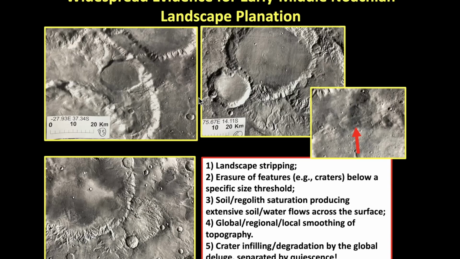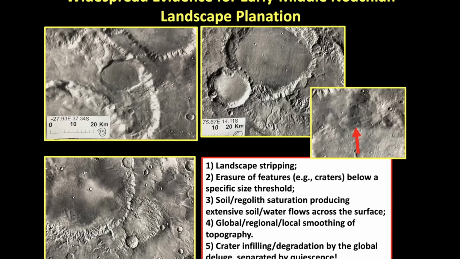So we see this as not a rainfall process, because rainfall is highly unlikely to occur here based on a variety of different pieces of evidence, and more that the individual impact events are causing these effects. And you can see here, there are also lobate flows like this one right here, which is down in this area here. Lots of evidence for regional planation, et cetera. We're continuing an analysis of these 30 individual areas, and we'll be presenting that at LPSC.